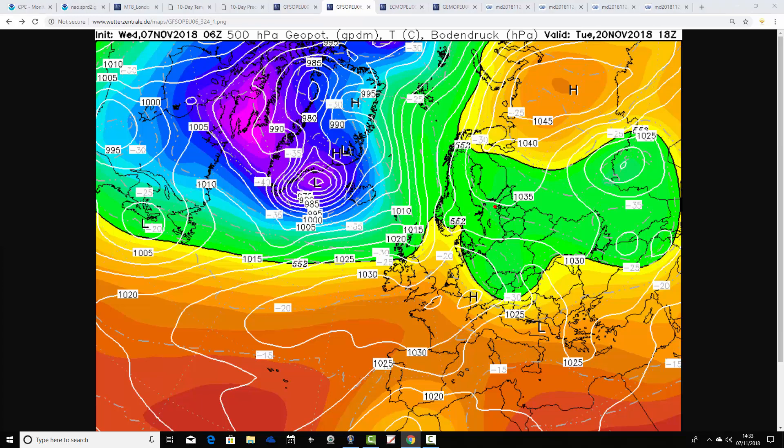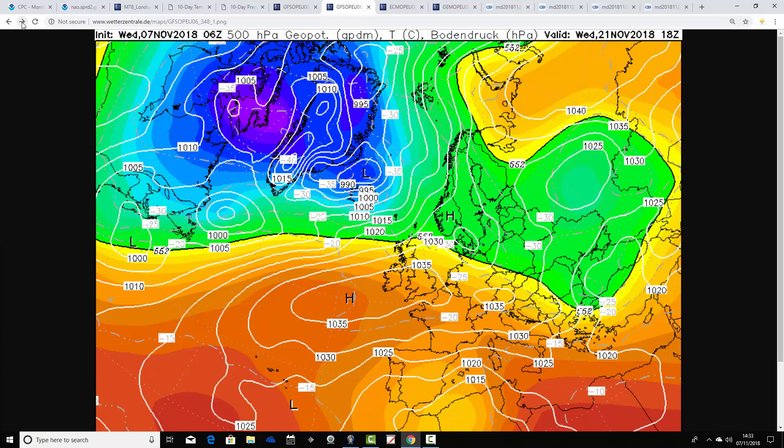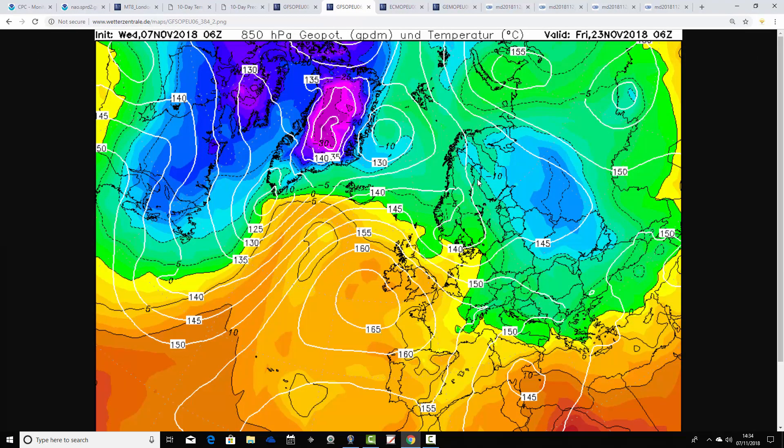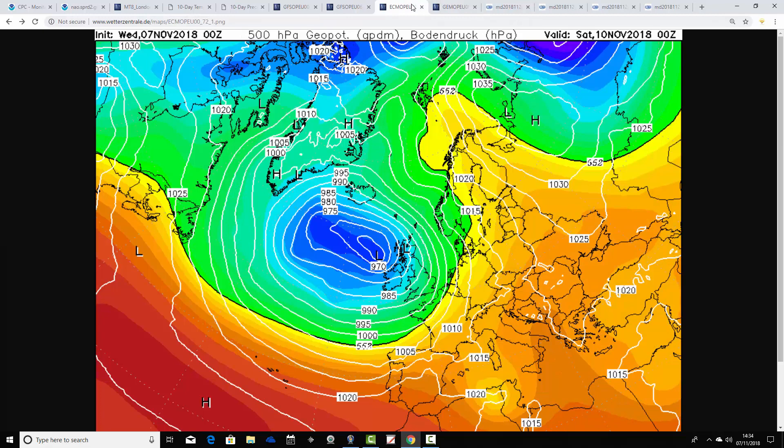It really is very, very close, and again it's just hints that in the final week to 10 days of November, something colder could happen — whether that's from the east or from the north. We did think something colder could happen the final week of November, and it looks like those hints are still there within the model output. That's how we finish up with the 6 o'clock GFS run on Friday 23rd of November: no sign of a Greenland high, no sign of the northerly — just high pressure to the west-southwest of the UK. It does reduce a little from 1,050 millibars down to around 1,035, but you'll notice with the upper air pattern there's quite an extensive cold pool starting to move into Europe, courtesy of that blocking feature from northern Russia. Just the hints — but the final week to 10 days, we've got to watch out for something colder developing.